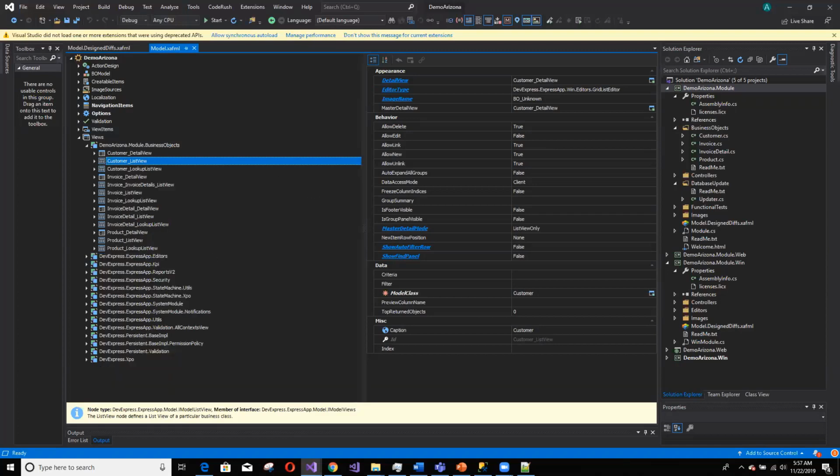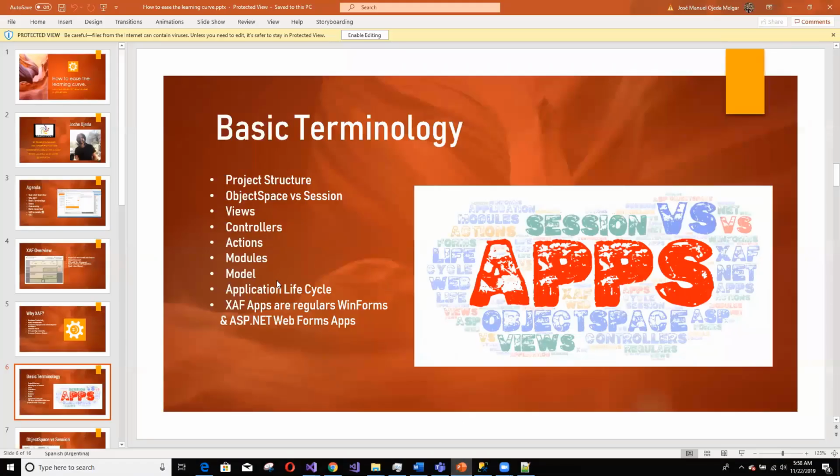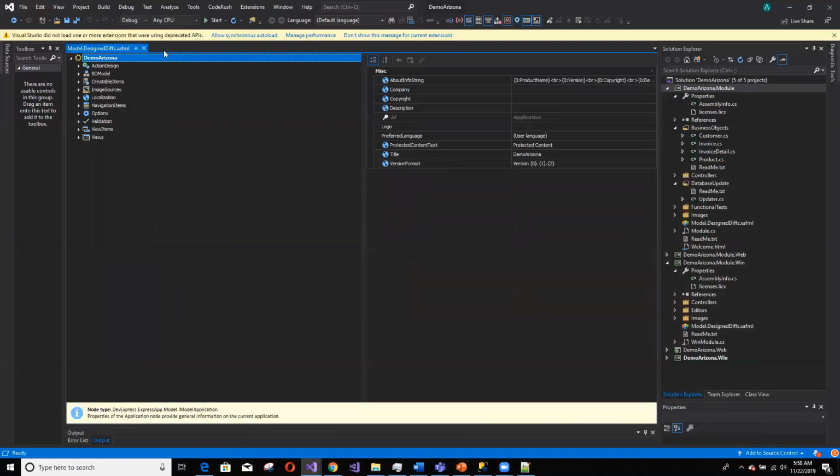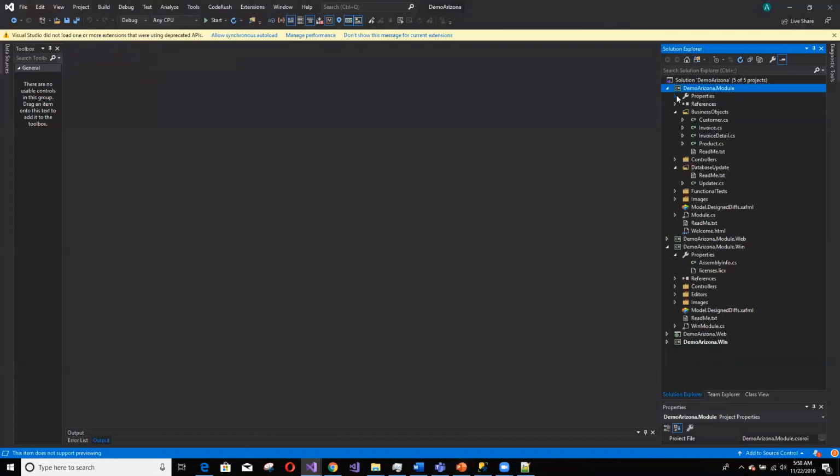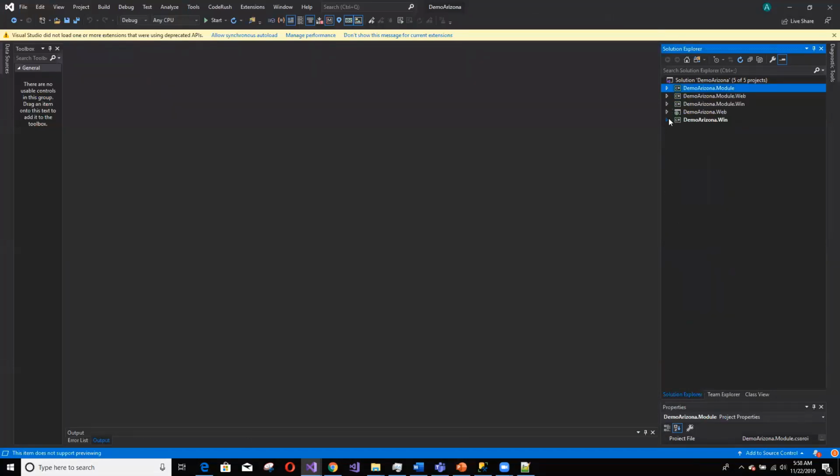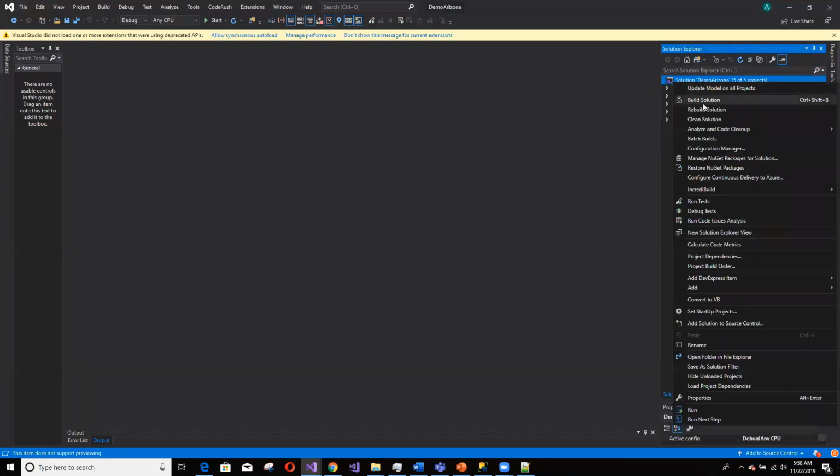And well, let's go back to the presentation. So that's a little bit about the views and the models, and well, only that, I think. We will see the modules right now, how the modules affect the model and your application. And also we wanted to implement a module without the wizard, because once you start having wizards in anything, people forget how to do it in the regular way. So let's compile this.